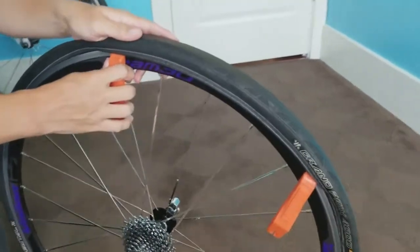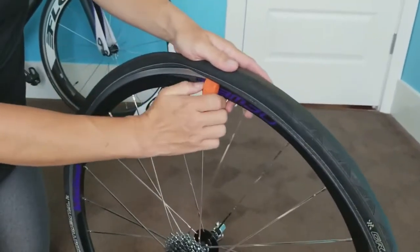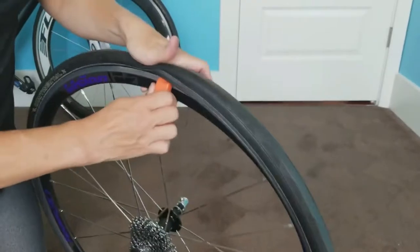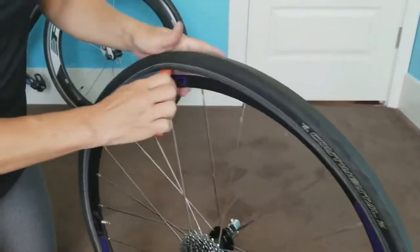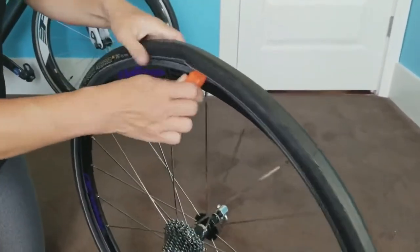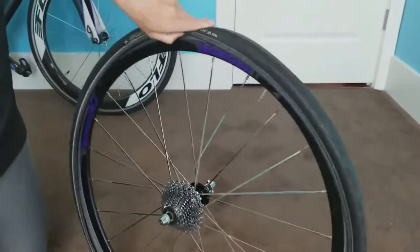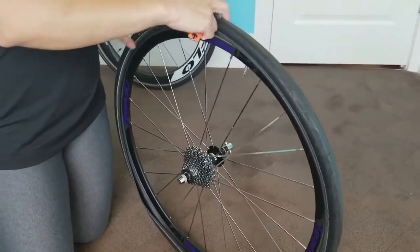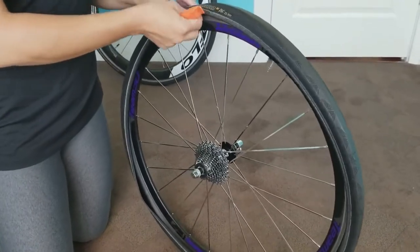Now, I'm gonna be honest with you, you're gonna get some knuckles, you're gonna scrape it up, you're gonna come along here, scrape that up, pull this way and do that. It's just all part of the fun and games of changing a tire, especially when you're out on the road. So, you have it all the way off on one side. I don't remove my whole entire tire. I only open up this one side and take this off, okay?